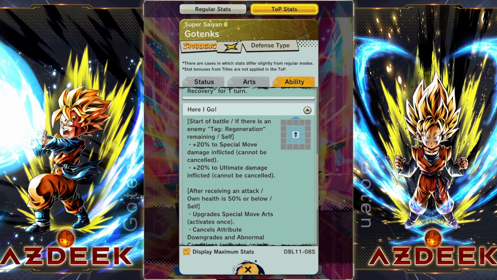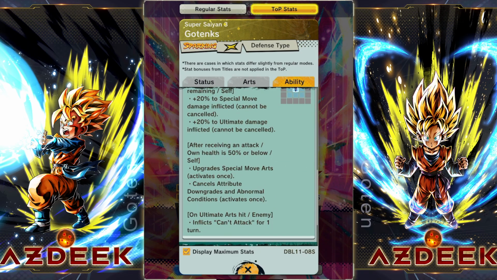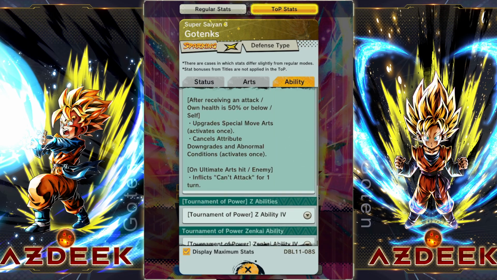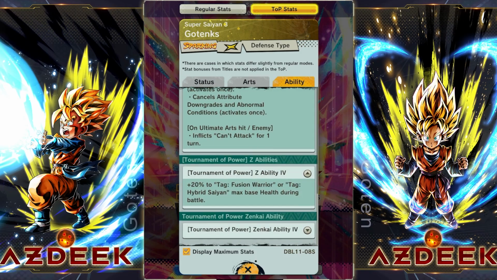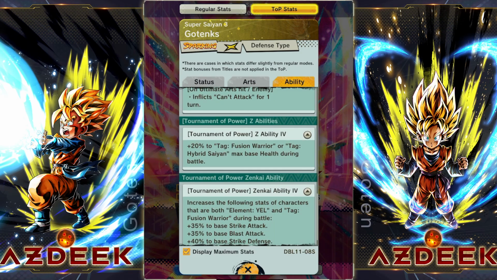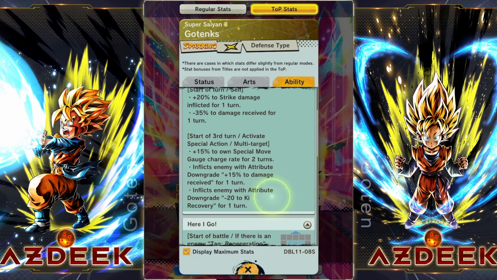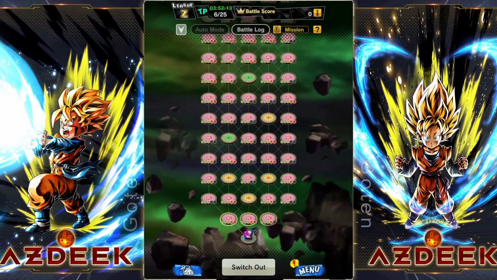And then the secondary ability is, at the start of the battle, if there is an enemy tag regeneration, you get 20% to special move damage inflicted and 20% to ultimate damage inflicted. After receiving an attack, if own health is 50% or below, you upgrade your special move arts, cancel your attribute downgrades in abnormal conditions, and on ultimate arts hit, you inflict cat attack for 1 turn. So he kind of sucks. Honestly, I don't think he's worth using outside of just Zenkai buffing like a yellow fusion warrior. I guess he is worthwhile just because of his Z ability, but his kit is not that good, in my own opinion.